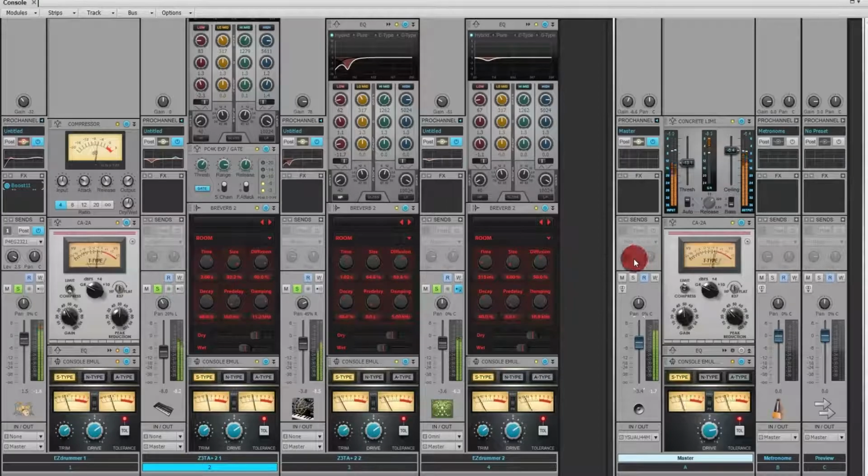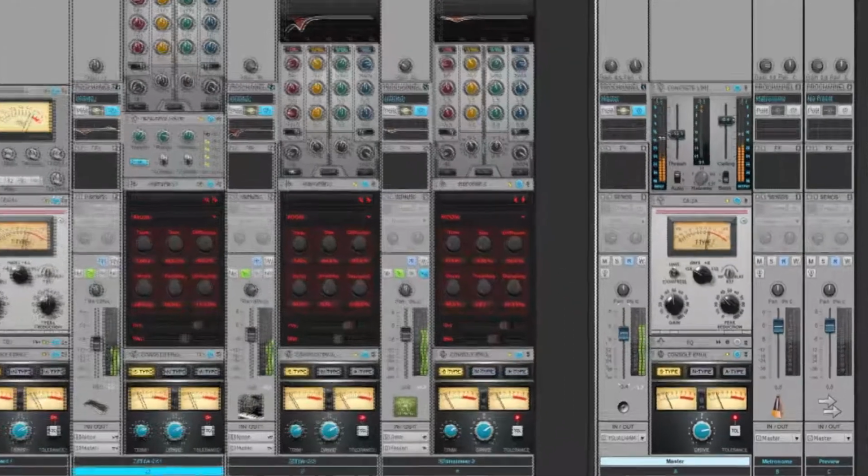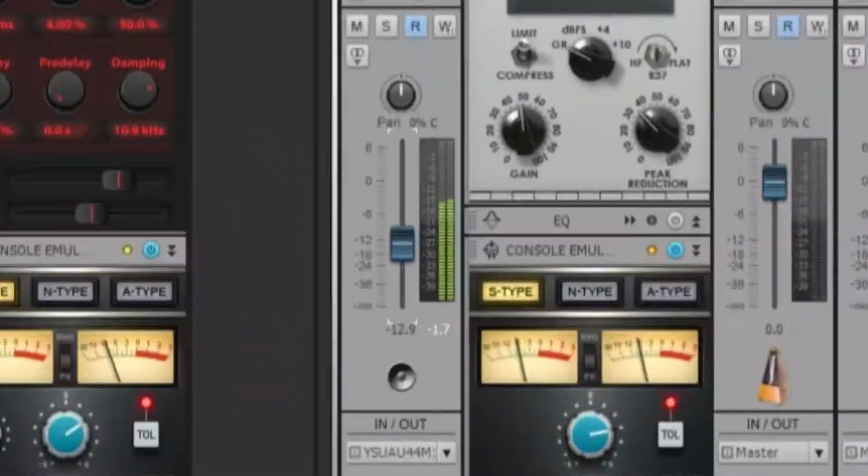Lots of instances. It's also used for what they call ducking in radio, where if I were speaking, my voice track could compress the entire music mix, and I'll do it with a master fader. Say if I'm talking, it would bring this down so I could hear the vocals, and then when I stop talking, the music would come back up, and then when I start talking it comes back down.